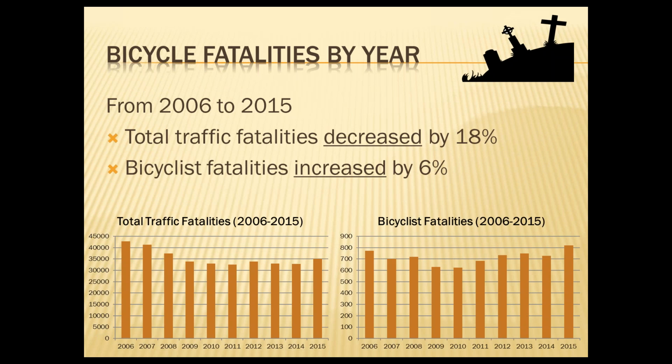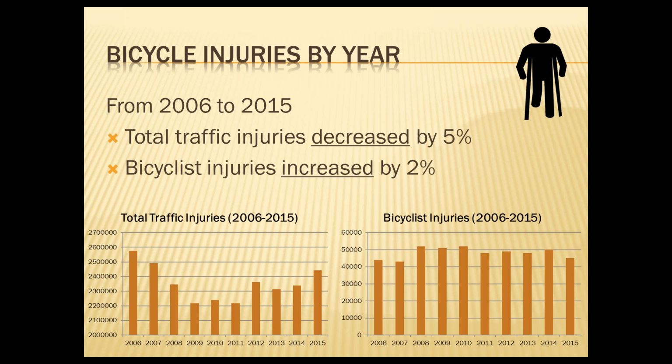So in terms of overall trends, in the last 10 years, total traffic fatalities have been decreasing significantly, while we're still seeing an overall increase in bicycle fatalities by comparison. And then similarly, traffic injuries are decreasing, but we're seeing an increase in bicyclist injuries. And something to remember with our data collection is we don't necessarily get good injury records on bicyclists because there may not be a crash report per se.